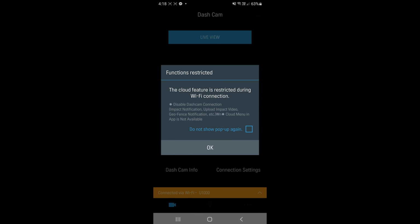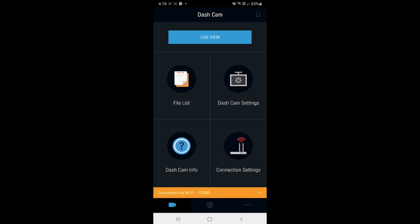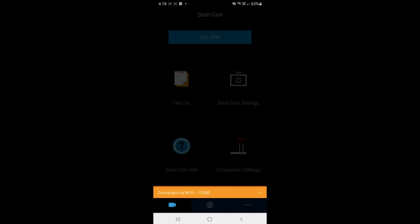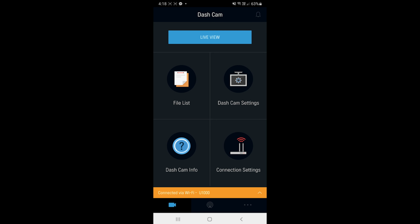Now we open the app. The cloud feature is restricted during Wi-Fi connection. Thinkware Cloud is a separate service that needs to be connected via a hotspot to your phone, and we can show you how to do that in another video. So now you'll see down the bottom that we're connected via Wi-Fi to our U1000 dashcam. We can disconnect down the bottom at any time if we wish.